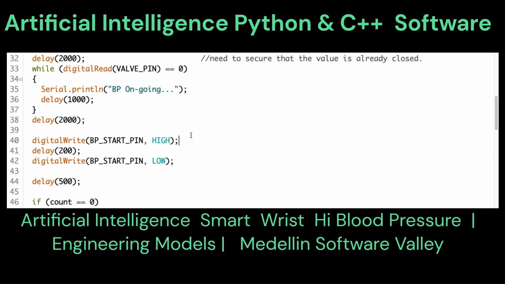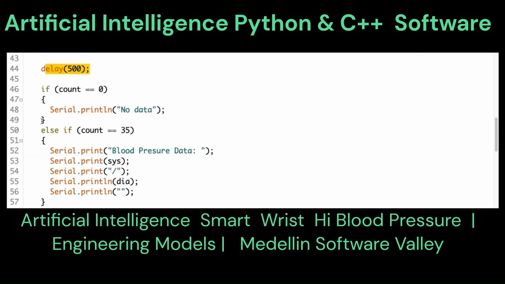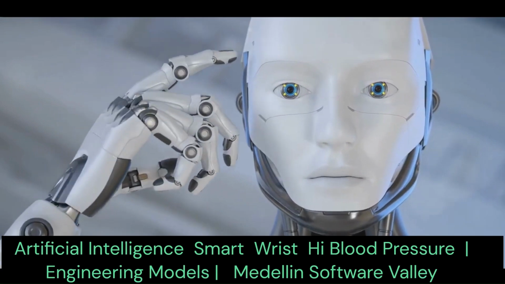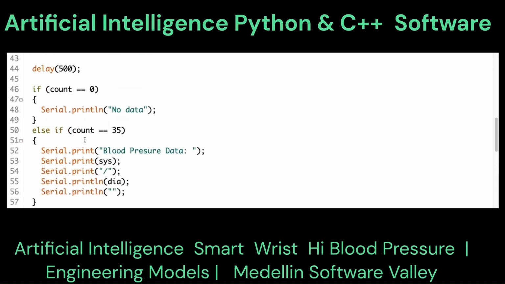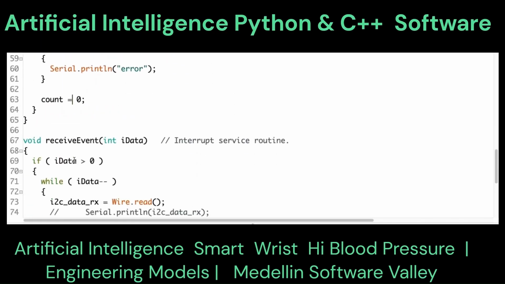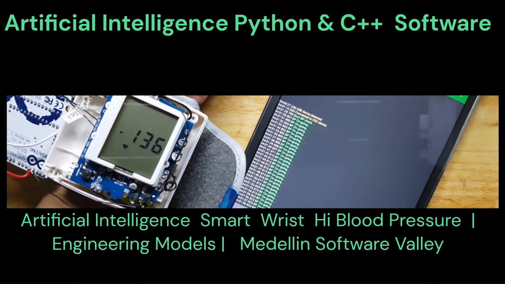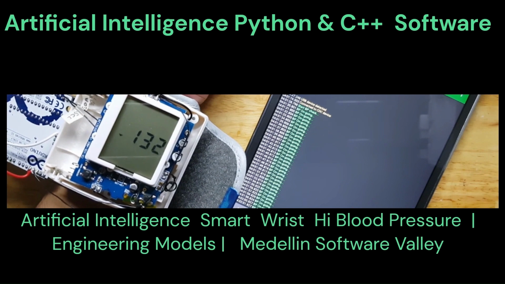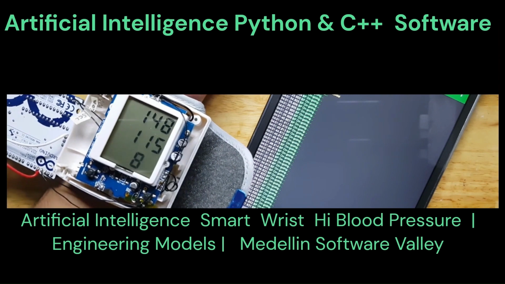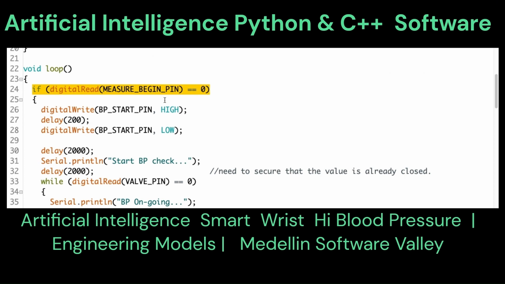Now initialize the interrupts for the I2C data. Then, at the void loop of the software script, set the interrupt service routine, so you can actually read the data as it relates to the systolic and diastolic measurement readings of the BP blood pressure unit. See lines 68 through 90 of the software model presented in this video.